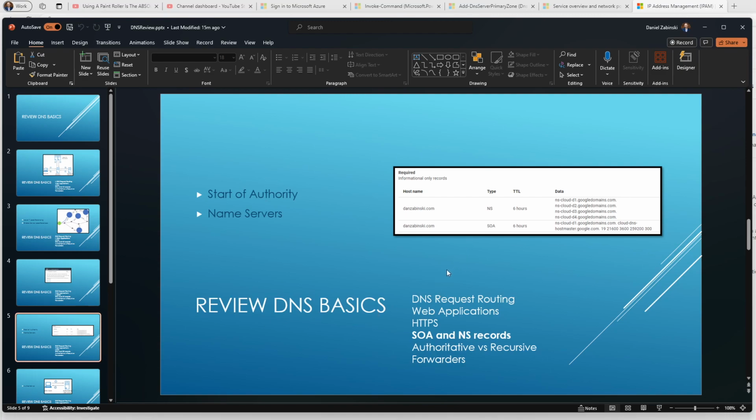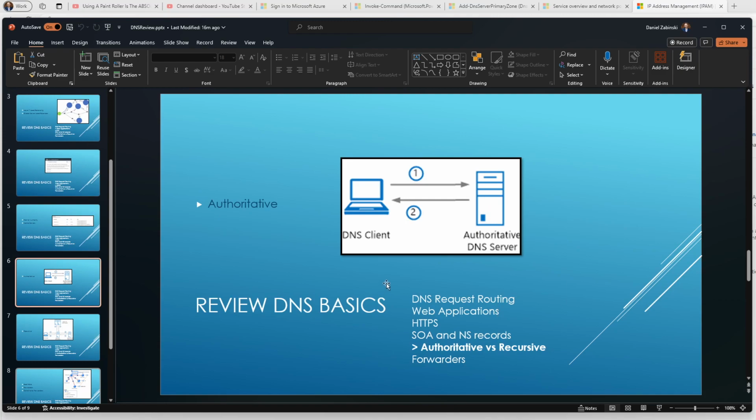It's not like you're ever going to be manipulating an SOA or NS record if you have an Active Directory DNS integrated zone that's managed for you, as well as the name servers, because it's AD integrated. So domain controllers are going to be your name servers. If you're managing a primary zone or a zone that's not hosted in AD, you might need to tweak these, but chances are these are going to be transparent, not managed. It's just good to know what they are from the sense of understanding the workflow that's behind DNS.